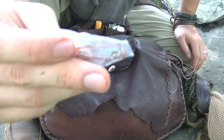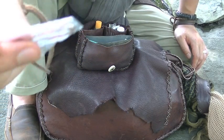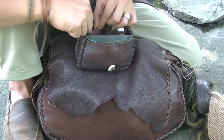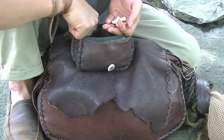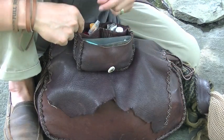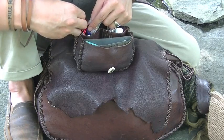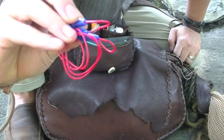That's just basically a little bit more snare wire and a couple paper clips. I don't know why it's in there, but it's in there. I have some quick tinders. I think I have about 5 quick tinders. I used one up the other day, but I have about 5 in here, and everybody knows what those are. I have earplugs in here too.